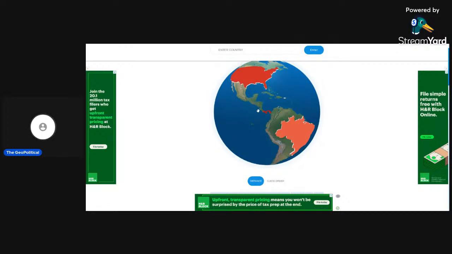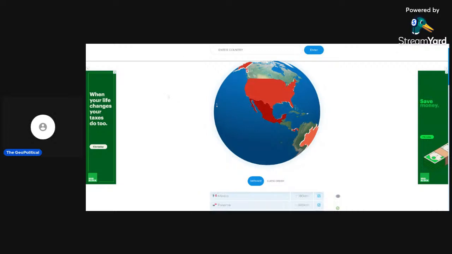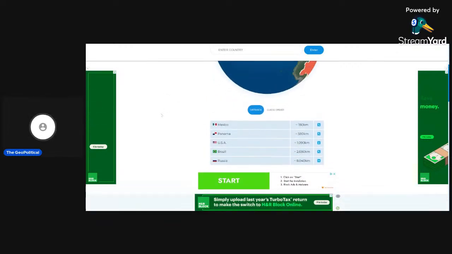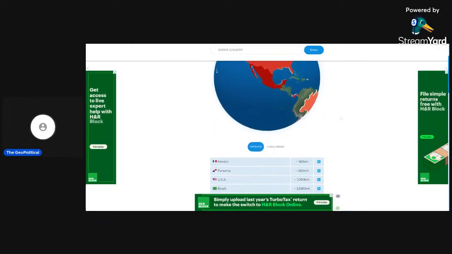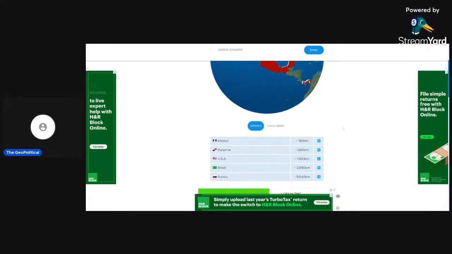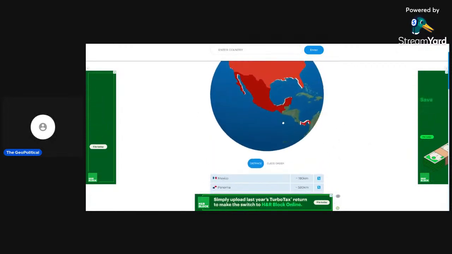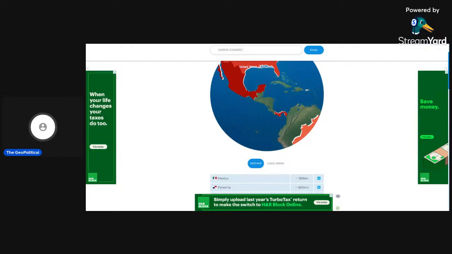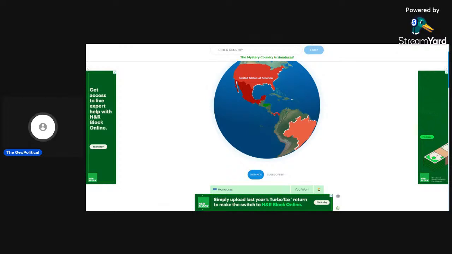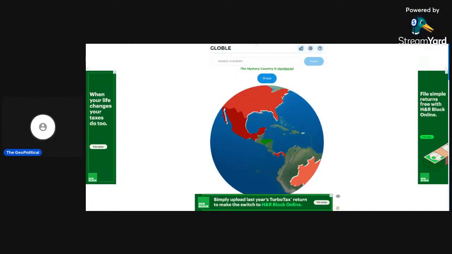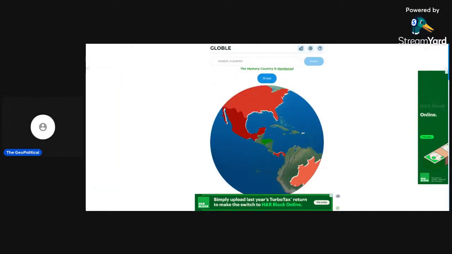So that means it's one of these Central American countries. Let's see Mexico and see if Mexico's closer. Mexico's only 180 kilometers from it to the south. So it's one of these nations here, but not adjacent to Mexico. So not like El Salvador. We're looking at Honduras, maybe. It's Honduras. Yes. Okay, now let's check out what did you guys get? Let's leave the comments in the chat. What did you guys get?